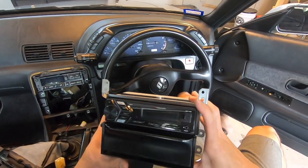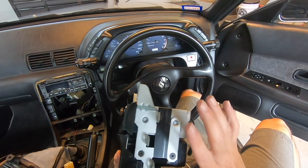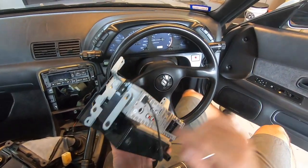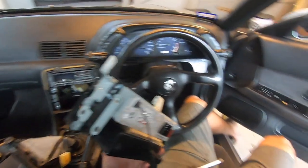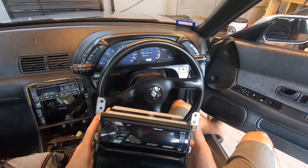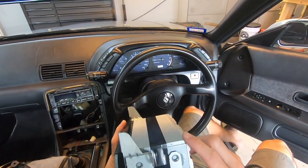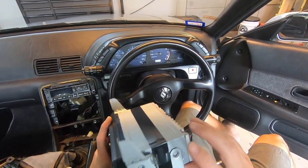This is going to work for now. It isn't really the textbook way of installing a radio, but believe it or not, in your car stereo shops this type of stuff is done all the time — glue, tape, cardboard, all kinds of stuff going on behind your radio or door panel. This is how it's going in for now because it looks better. I could glue it or drill holes into the radio, but I'm not going to do that. I'm going to grab my harness and plug her in.